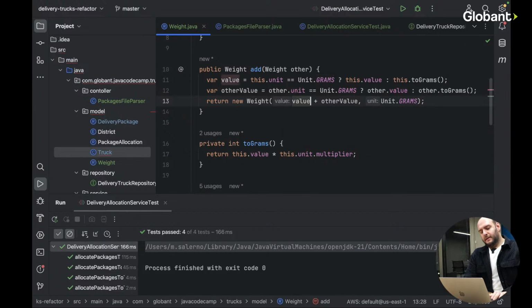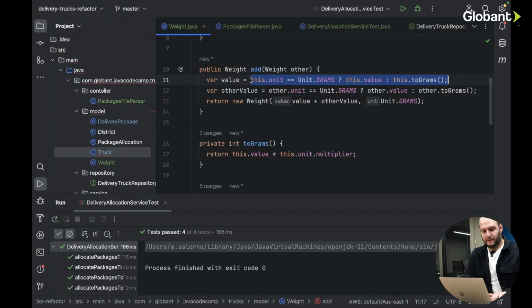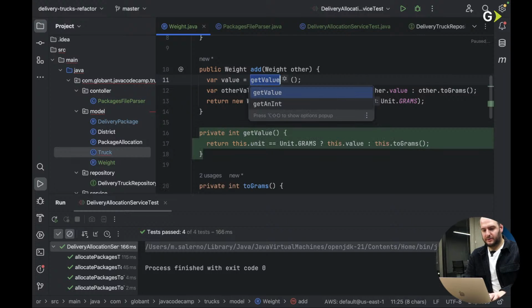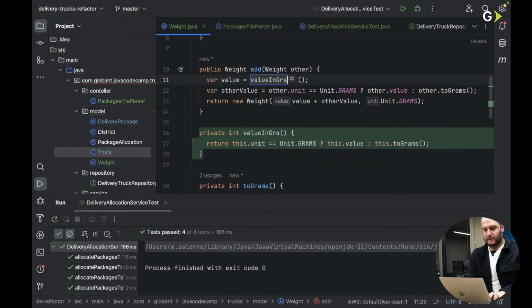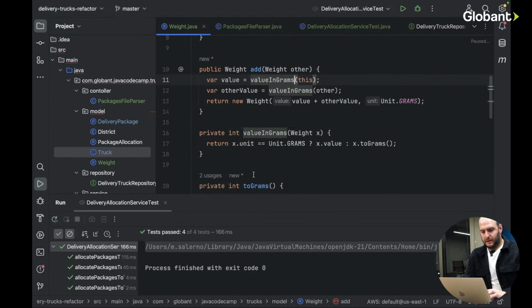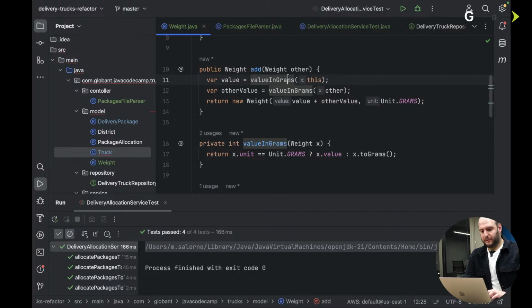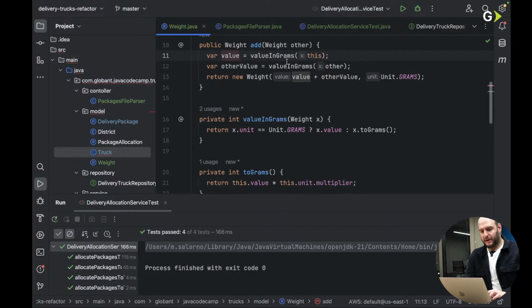Okay, so you see, then we can use this also to compare things. So let's put this in a different method, and let's just say value in grams, and it will replace it with everything. So now we have both values in grams, and then we can create a new weight.